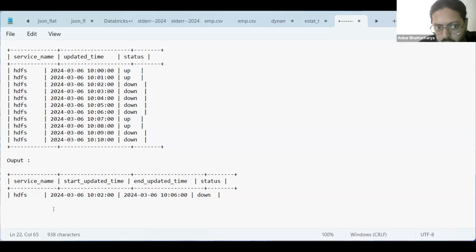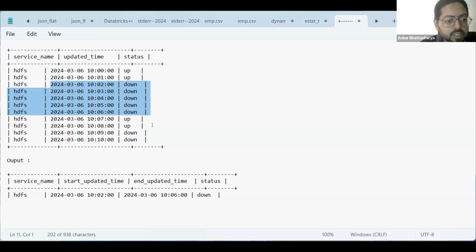HDFS which starts from 10:2, it is down till 10:7. So it's 10:2 to 10:6, okay. So maybe it's down for around 4 minutes. Your work will be, if any service is down for more than 3 minutes, you have to catch it and create another table with service name, start updated time, end updated time, and the status as down.